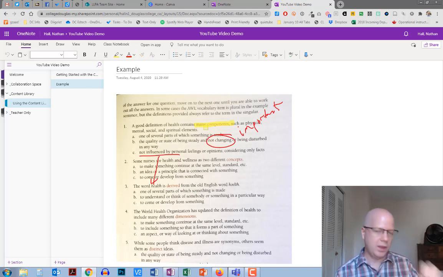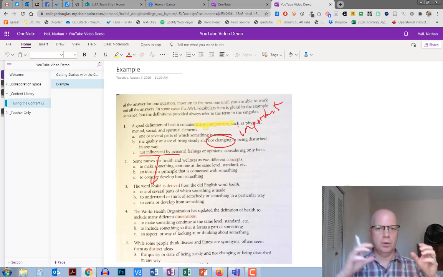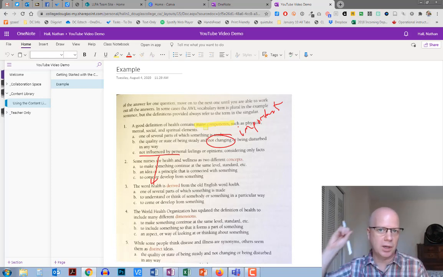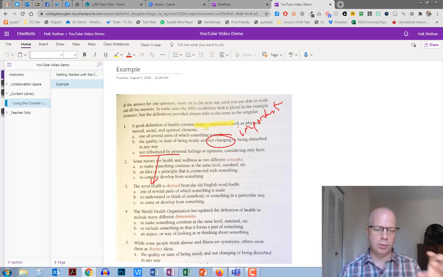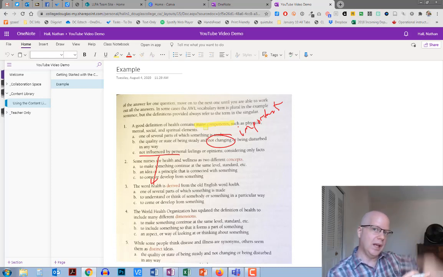But also, you can take something like a graphic organizer and put it into the collaboration space. I like to set up the groups, so the same groups I set up in, say, Zoom or Blackboard Collaborate Ultra, I set up the same people in each group in the collaboration space. For those who don't know, in the collaboration space anybody can view and edit. So instead of giving the whole class access to the area, you can limit it, and set up a group of, say, four students who can all collaborate together. They can draw on things, add pages, and do all that type of stuff, but they can't do it in the other groups.